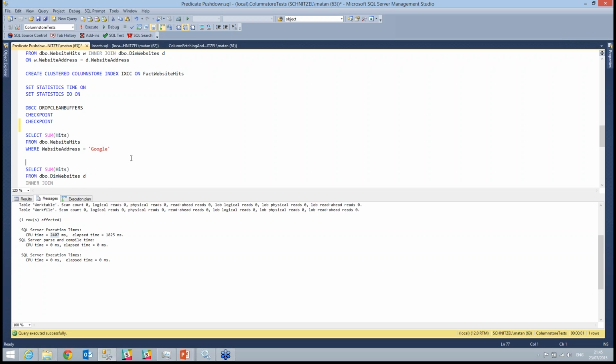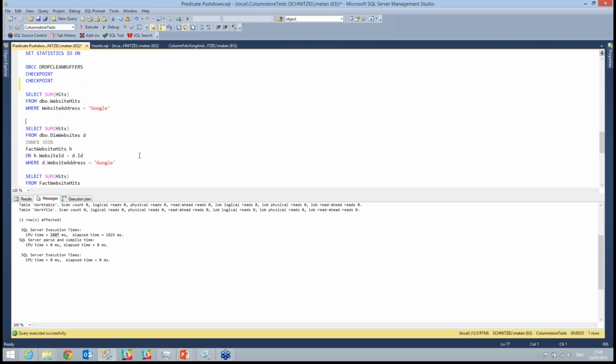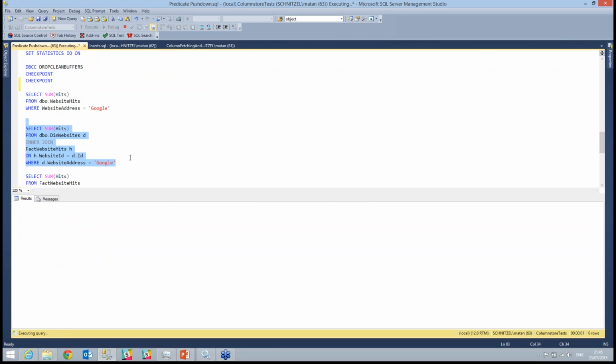Now let's look at another option, which is to use the dimension table and filter the data from the dimension. When we do that, we get a different execution plan.